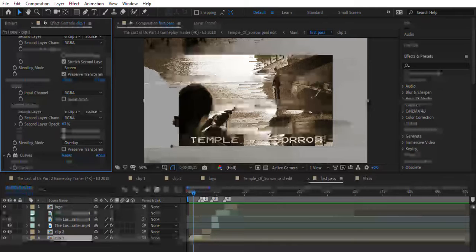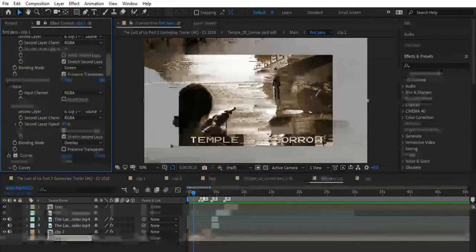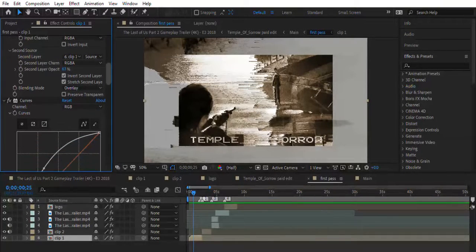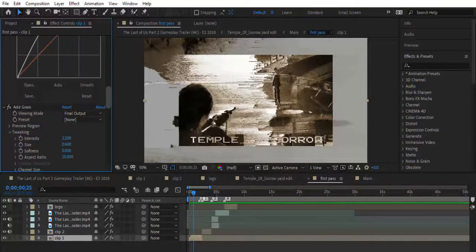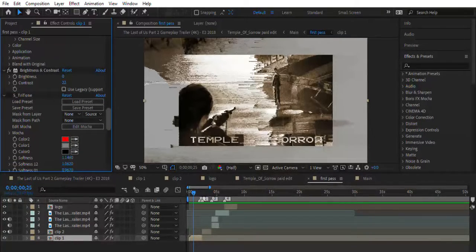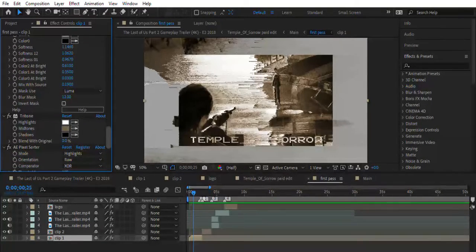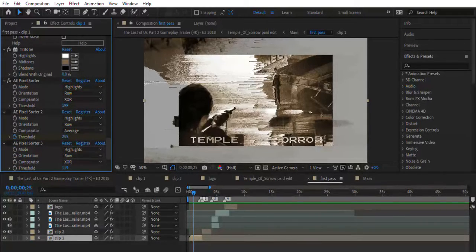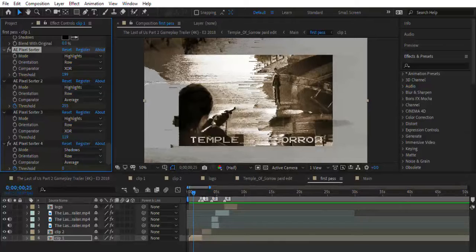You won't really be able to recreate this effect by hand. You have to go into my store and get the preset yourself, because it's very difficult. I can't really explain how I did this. I put the curves there. I put add grain, that's why it's grainy. Put brightness and contrast. Tritone, that's why it's got this brownish color, which I made myself. Obviously, AE Pixel is there as well. And I got 1 and 4. I had 2 and 3, but I disabled them because there was no point.